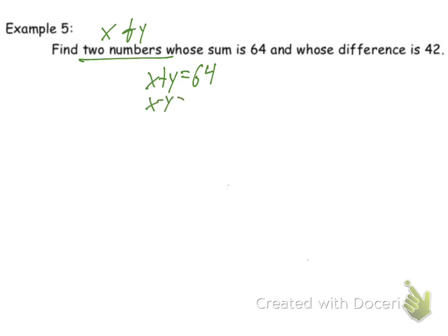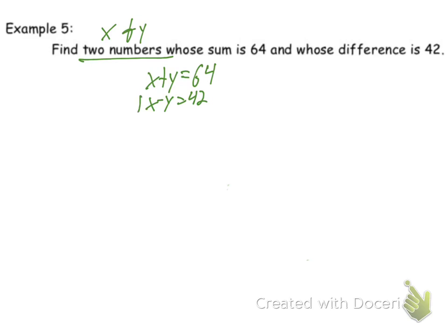Yeah, x minus y equals 42. What key word tells you that it was subtraction? Difference. The word difference, right? So we have that word difference that tells us, oh, we're subtracting. Now, is this an equation or is this a system we can solve? Is this one actually already set up very well for elimination?